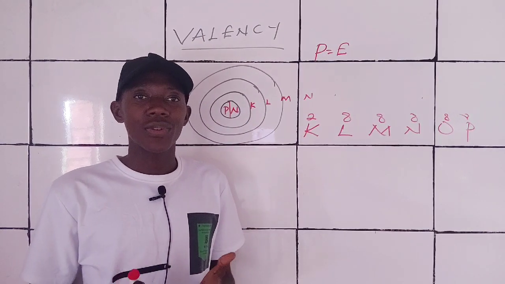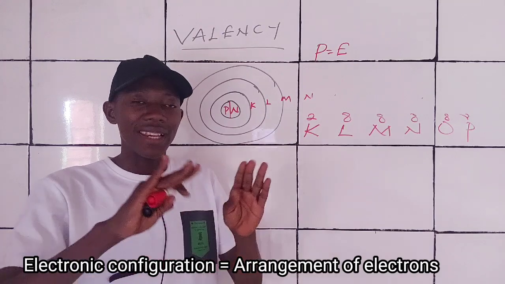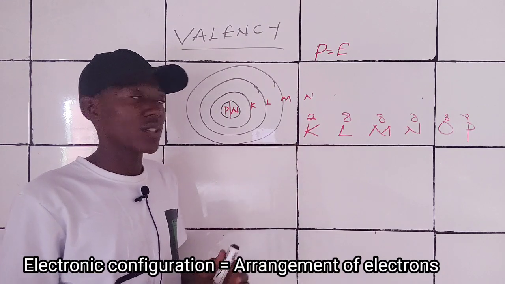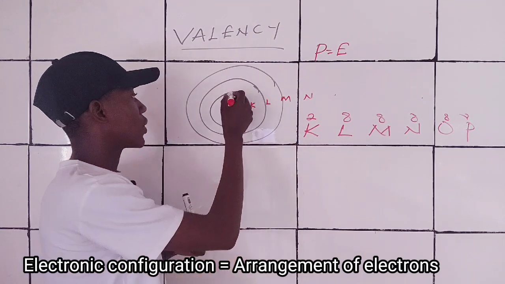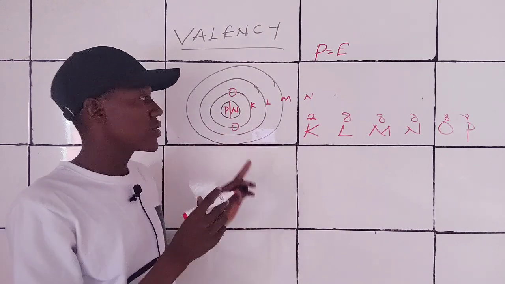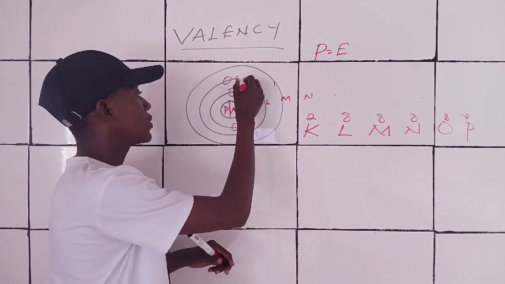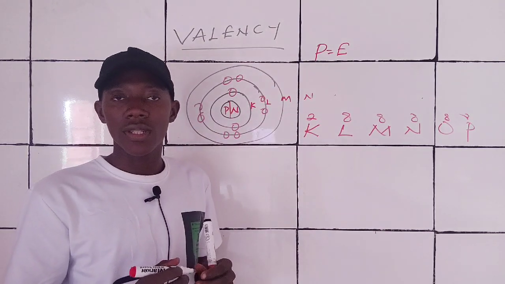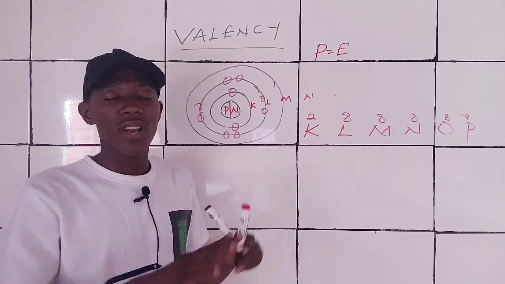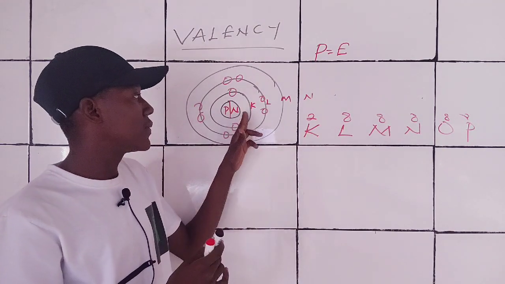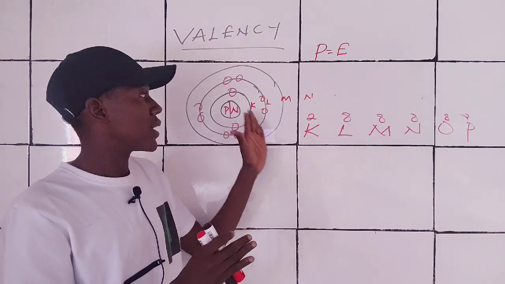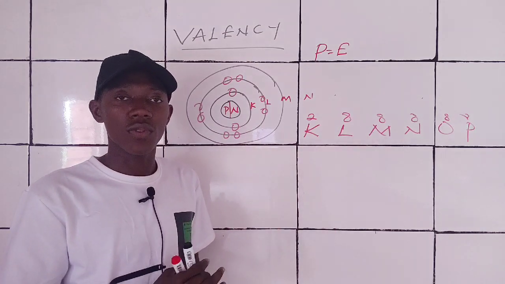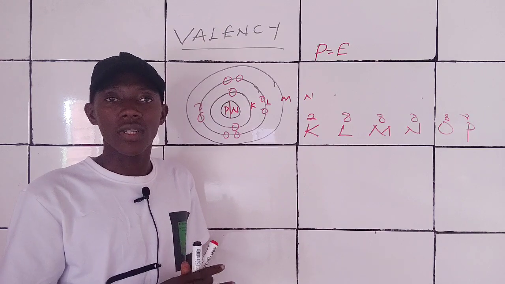Now the electronic configuration of this atom simply means how the electrons of this atom are arranged. Since we know the K shell takes 2 electrons, we say on the K shell here we have 1, 2 electrons. Now since we know the L can take up to 8, we have 1, 2, 3, 4, 5, 6, 7, 8. So whenever we hear the phrase electronic configuration, it simply means how these electrons are arranged at the different levels of these shells. So now instead of arranging them on a circular atom like this, we want to arrange them in this way. Then this arrangement is going to lead us to understanding what valency actually is.